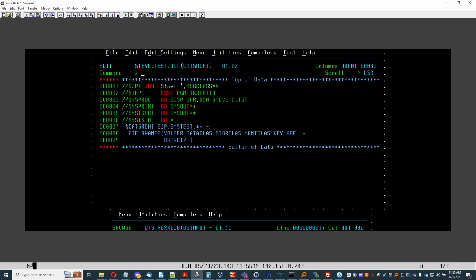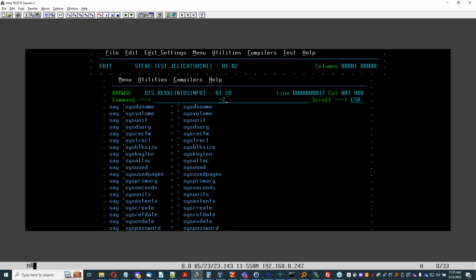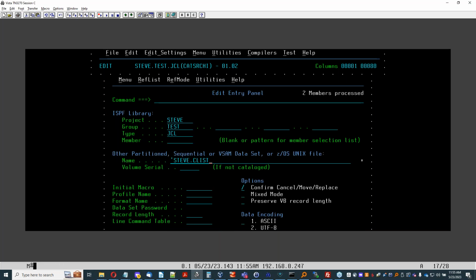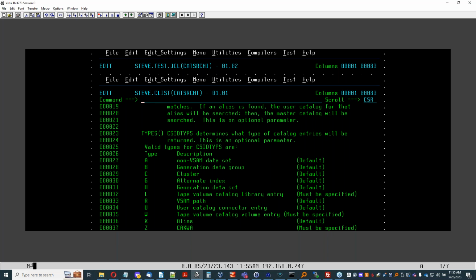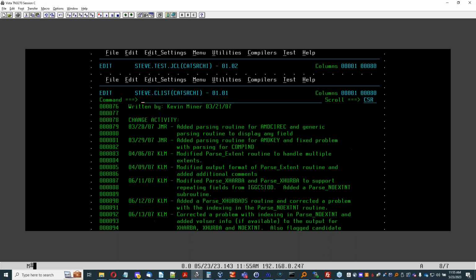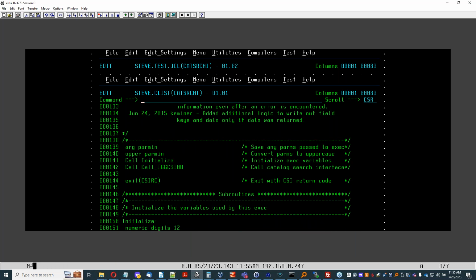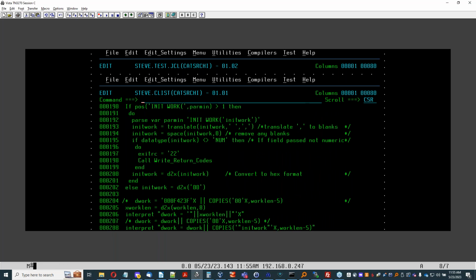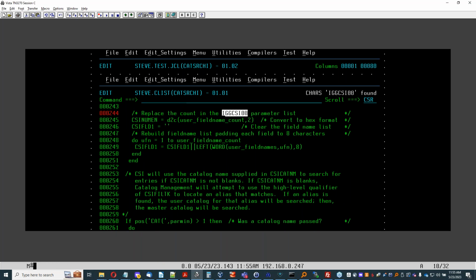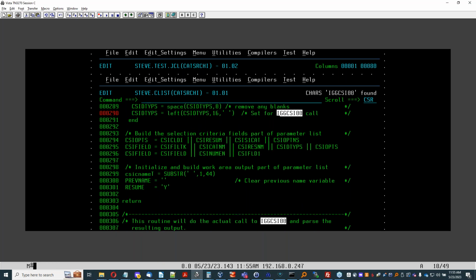And if we actually look at that REXX exec, this is the REXX exec, and it's got some documentation, tells you about the valid types you can specify, work area, but basically this is provided by IBM, and it will initialize all the variables, and it will go and actually call IGGCSI00 eventually.